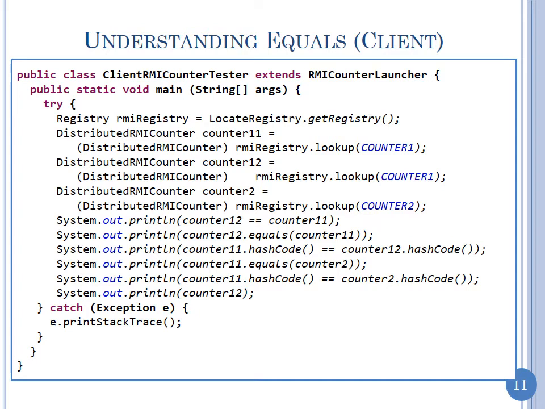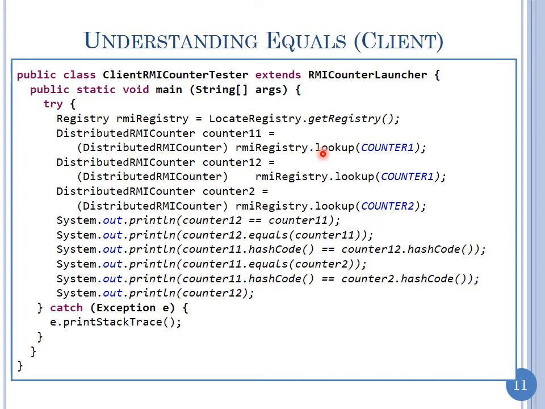No. Why not? Just have two different pointers. But they're pointing to the same object. Couldn't the system be smart enough and say, I've already got a proxy to counter 1, let me just give you back the same object? You're doing 2 lookups, I won't even go the second time. Maybe the client can modify the first one. If the client modifies the first one, what does the client do? Modified what? Change the variable or change the proxy? Change the object. If they change the object, the underlying object is counter 1 in the server. The underlying object is the same. I've got 2 different names to the same object.